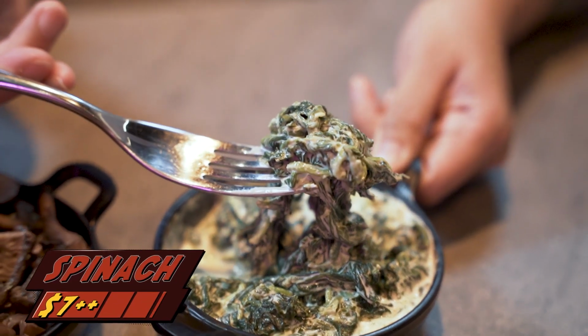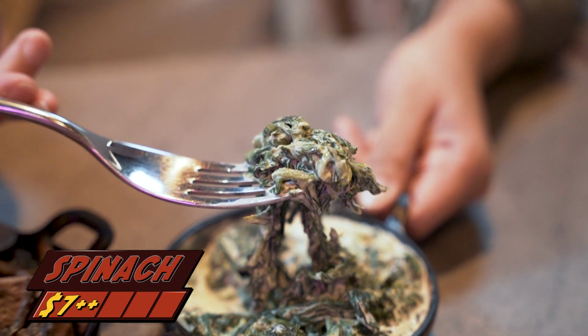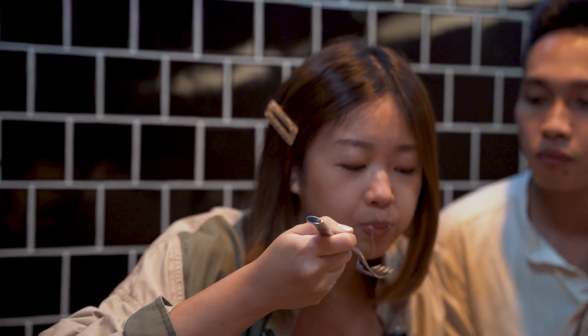My turn. The last one that wasn't picked. Creamy spinach is a very common steak dish also. Okay, this spinach I think has a lot of fiber, very strong. Probably Popeye's favourite version of spinach. Flavour-wise, I love it though. So when you eat the cream spinach with the beef, it's a good match.